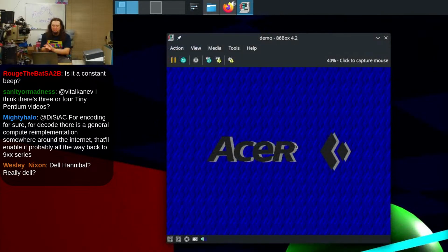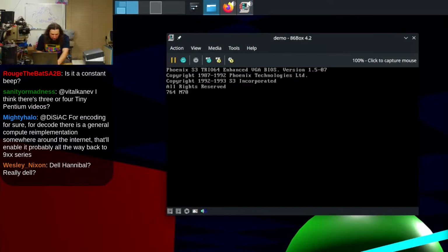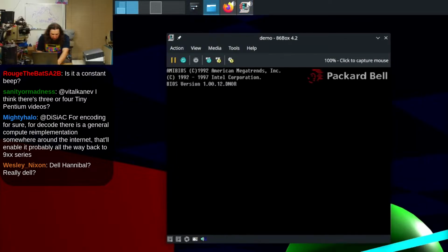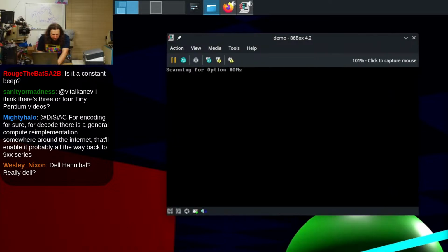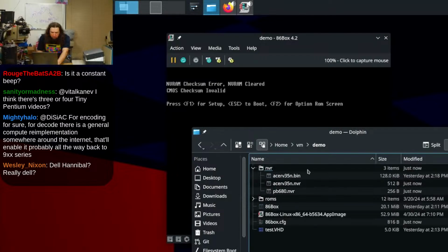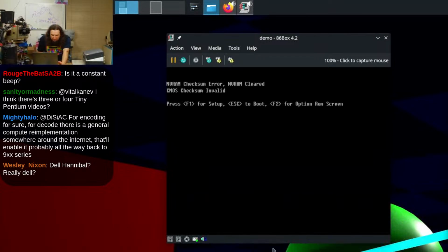All right. Now, if you're not familiar with this process here, what am I running this on? This is the Windows 98 one, I think. Demo. No. Okay, hold on. So what happens is when you pick a new motherboard, it generates an NVR file, which is basically the rewritable portion of the EEPROM for it. And you can save these files to save the configuration of the motherboard if you want to change it and swap stuff out like that. So that's what that is. So we're generating a new NVR, and you can see NVRAM there.